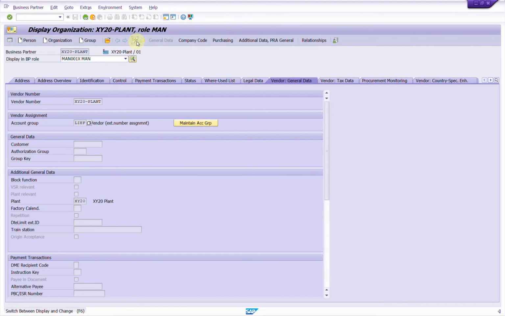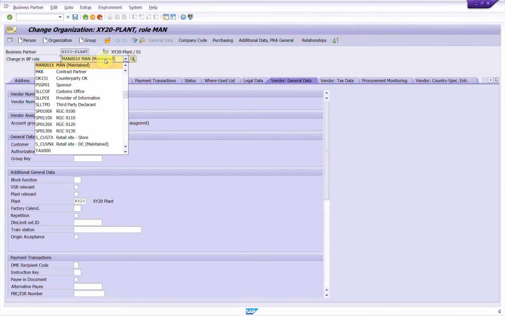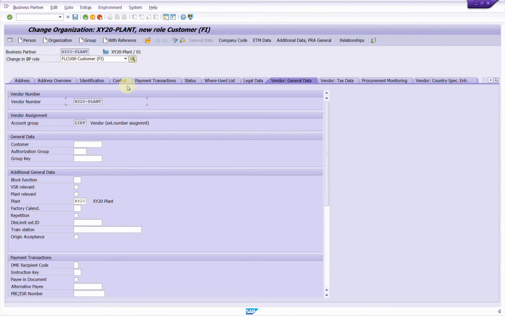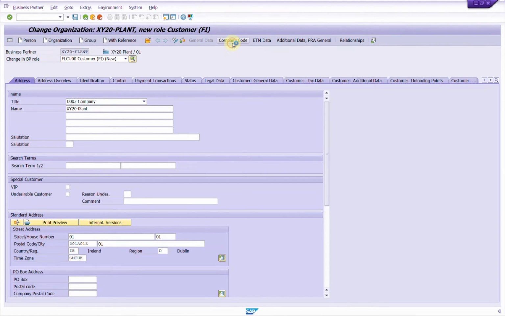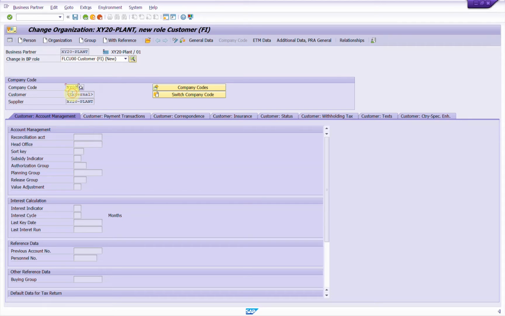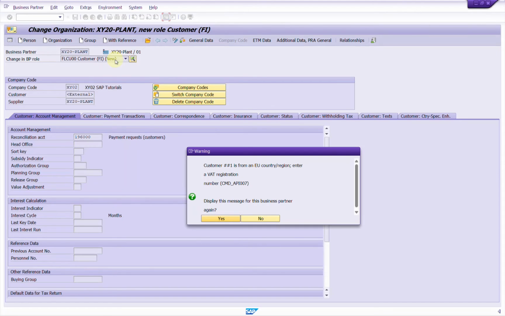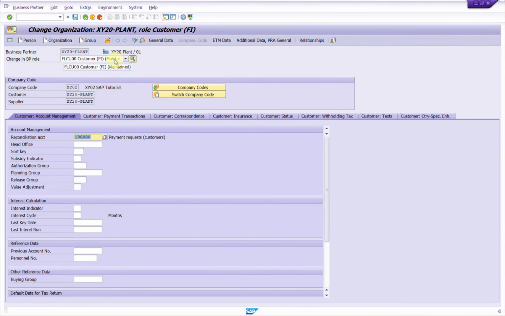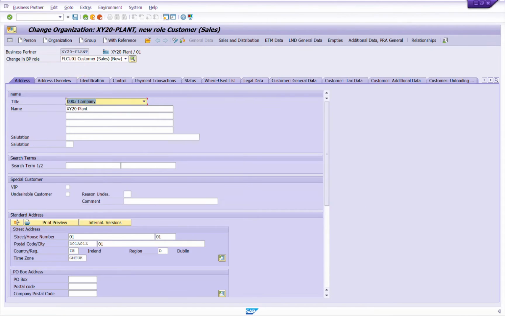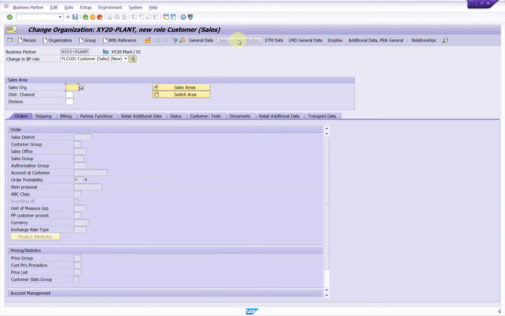Then I will extend the same supplier to the customer views as well. So customer FI, this company code, my company is XY02, reconciliation account, then save it. Another view is sales view, so I will select FLCU01, where I will provide my distribution channel and division details.